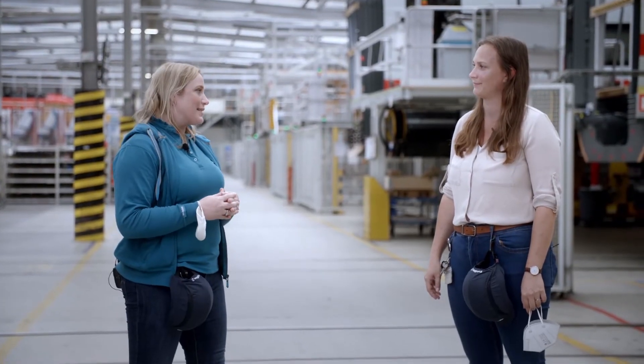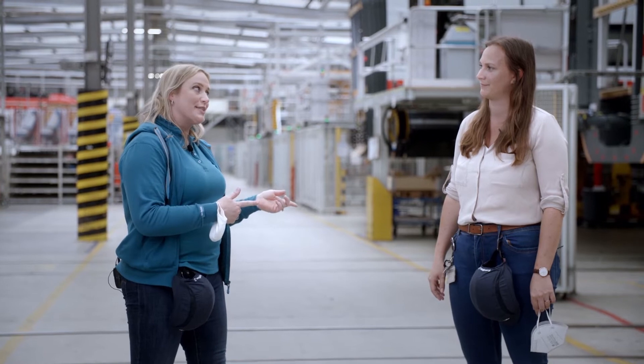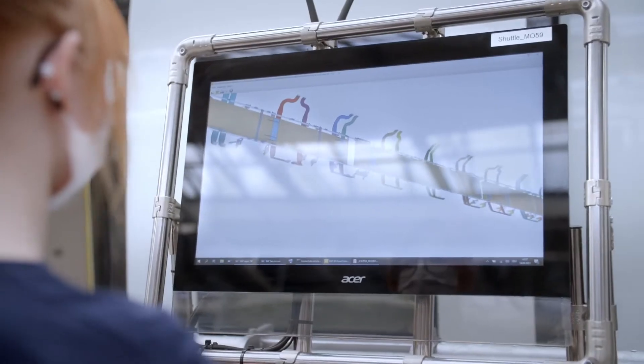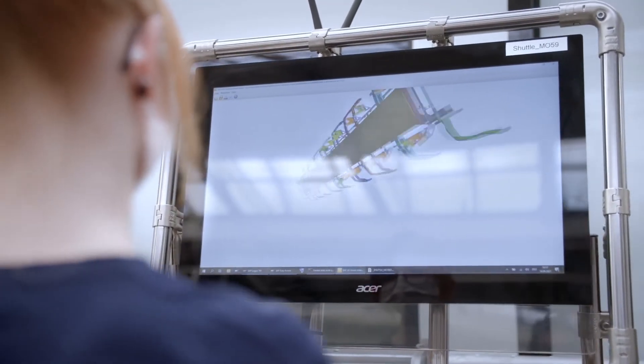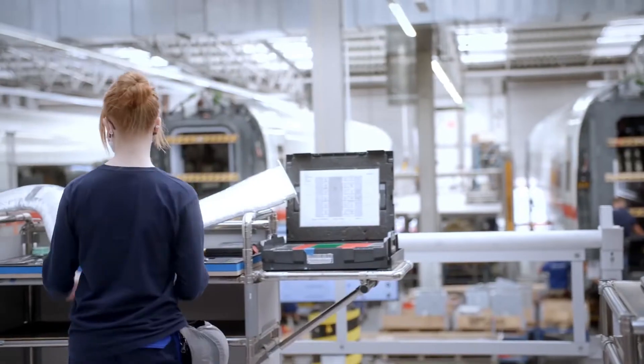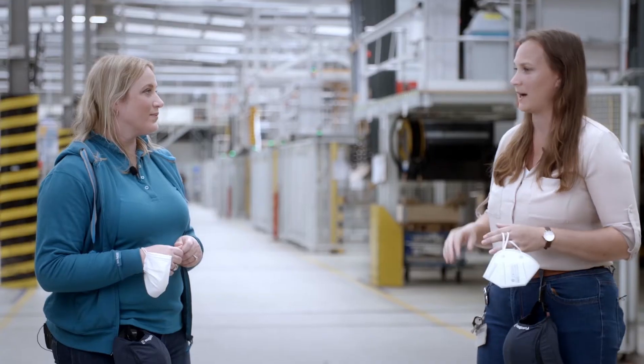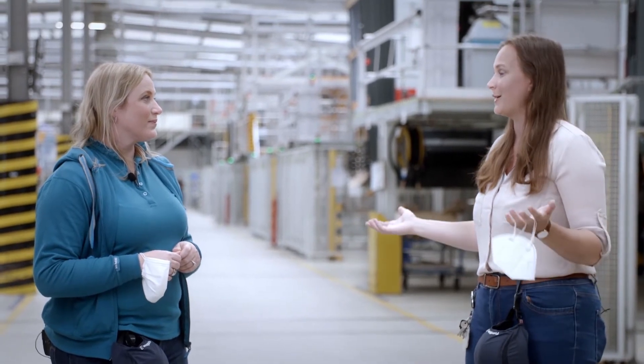So Judith, what does this mean in practice? How does the manual data get into the digital system? We have so-called shuttle PCs. Every employee gets not only the information that he needs for the specific production step, but can also get further information like 3D renderings. This is how we ensure that every employee has the right amount of knowledge and data in the latest version. We can also implement changes quite quickly with these shuttle PCs in the manufacturing process. The shuttle PCs are also used to collect feedback from employees when they have finished some work or when the process has been finalized — they can feed it back right away, and this is how we get live data from every product.